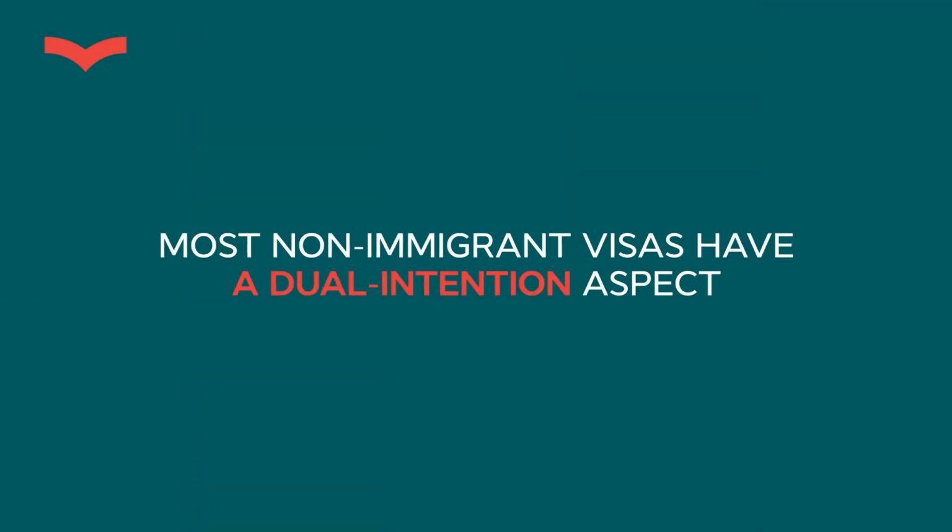And by the way, don't forget that some of the non-immigrant visas have the dual intent in them. For example, P1, O1, and H1B have a dual intent in them. That means that when you get that visa, you don't have to prove your attachment to your home country. So they cannot deny you this visa in the embassy solely because you don't have enough attachment. You don't have family, good work, property in your country and things like that. They kind of have to give it to you because you can intend to immigrate to the States getting those visas. This is separate from B1, B2, the tourist visa, F1 visa, M1 visa.